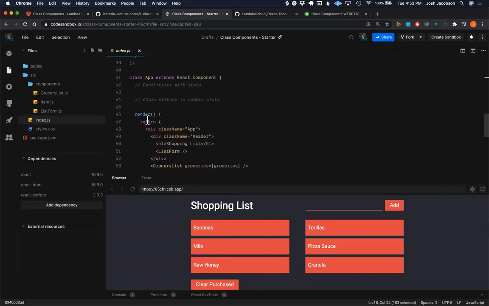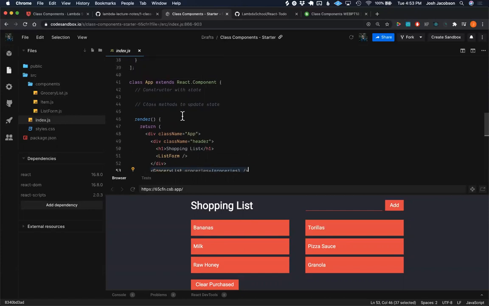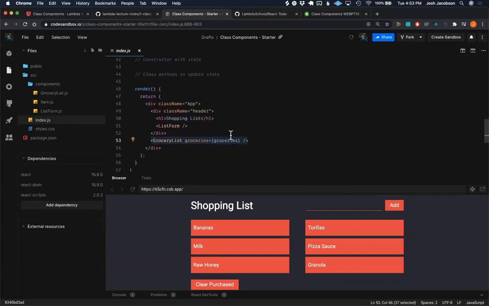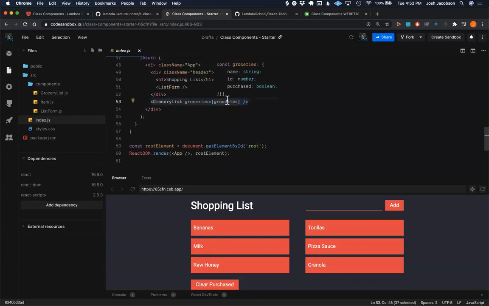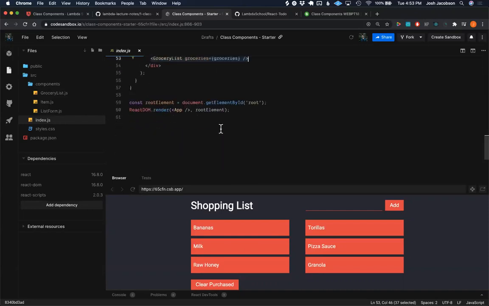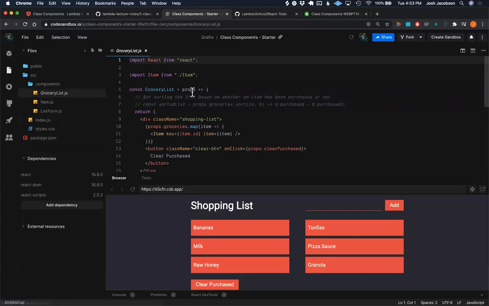If we see what's happening in our render, we're creating a grocery list component and passing that data down. There's no notion of state here yet. You might say this is like an uncontrolled component. I know the comments on one of the other components say that. There's basically no state going on here. You can think of this as a prop, but it's not even really a prop. It's like a global variable that's defined here that we're just grabbing, and we're going to pass it down. So now this comes into grocery list as a prop.